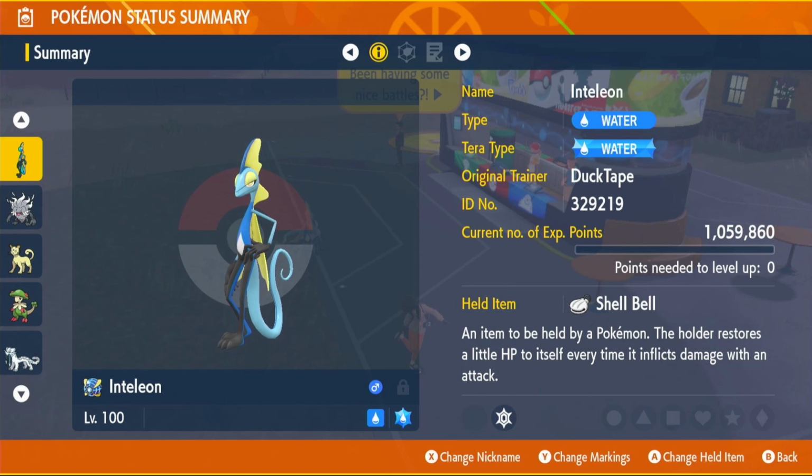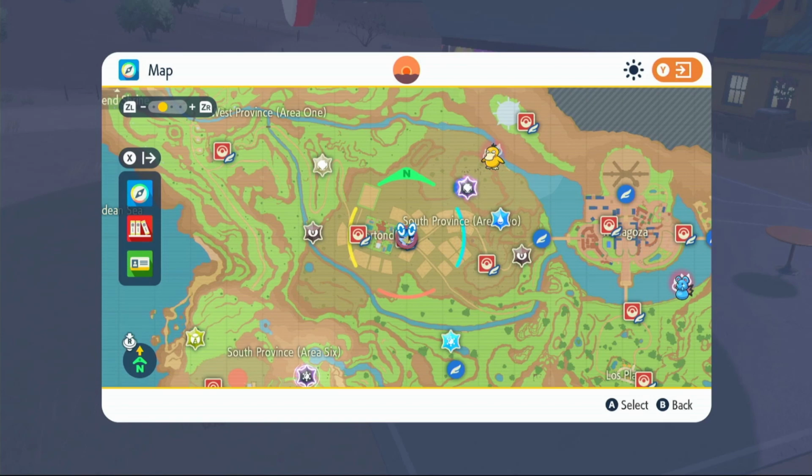Getting into the Tera Type, we're going to have to change the Tera Type from Ice to Water, because the Water type is just going to be better, since it's an extra STAB on top of our normal STAB after we Terastallize. Let me show you where to change your Tera Type real quick.